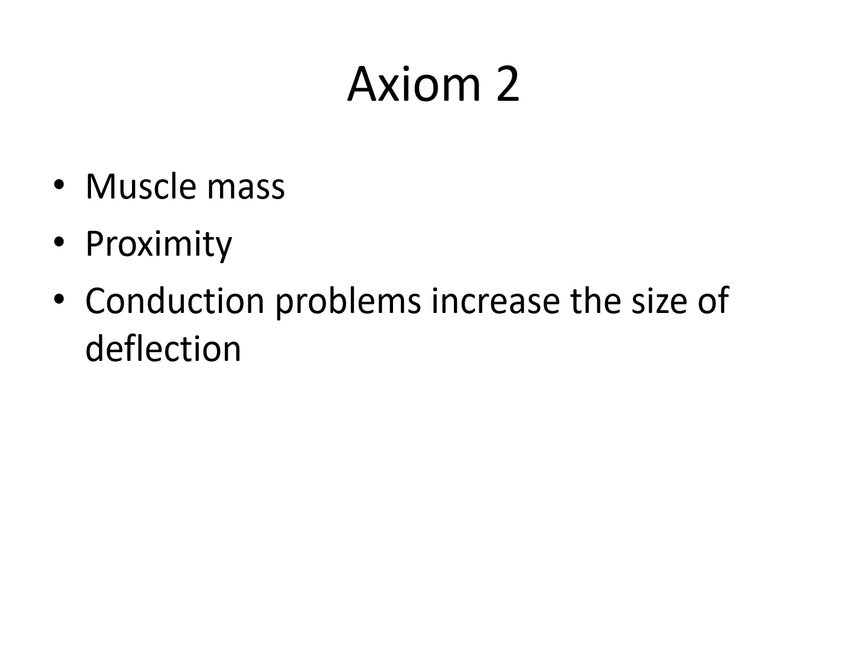The second one is proximity. If you have somebody who's very thin, there is less of a distance and less of interposing tissue between the electrode and where the electricity is being generated in the heart. Therefore, for a very thin person, generally all the leads will produce taller deflections, either positive or negative.